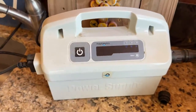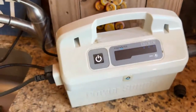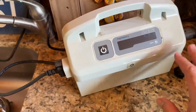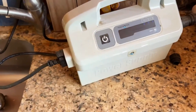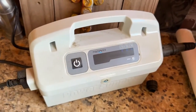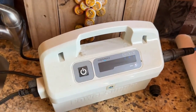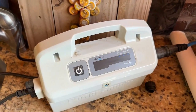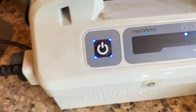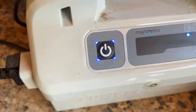Here is the control unit for the Dolphin. We have it plugged in over here near our kitchen area. This is what operates it — it's got different settings and can do different things. You can also put it on a timer so it'll come on without you having to worry about remembering to turn it on; it keeps the pool clean for you. There are several different settings which you can play around with to determine what works best for your situation.